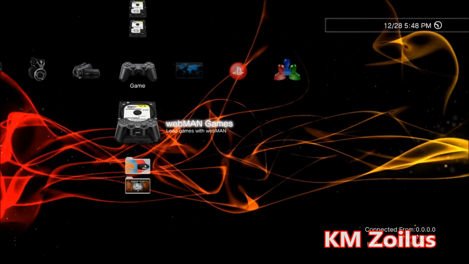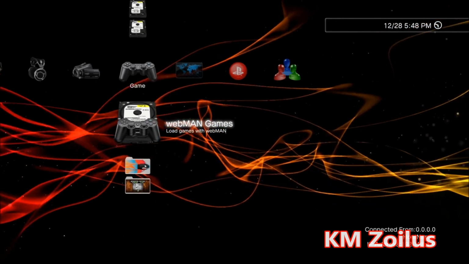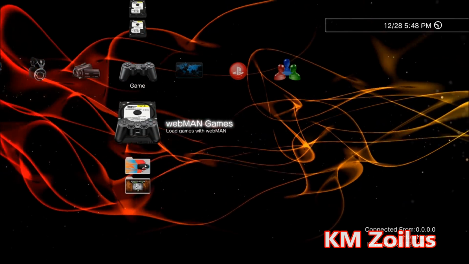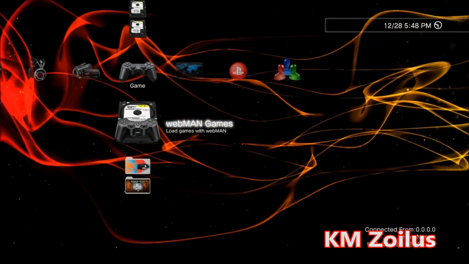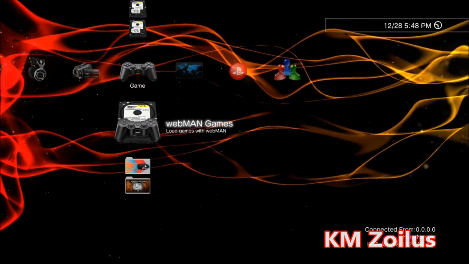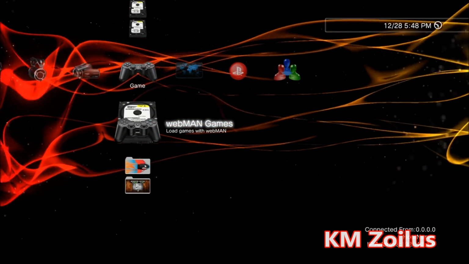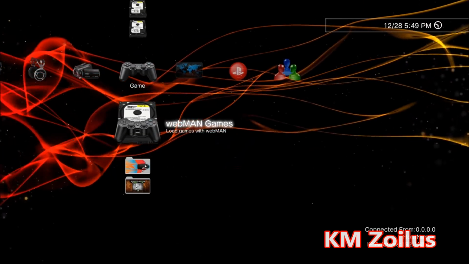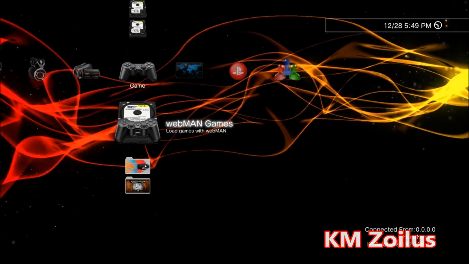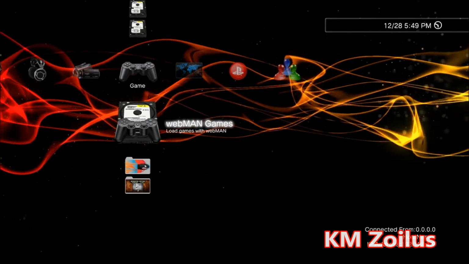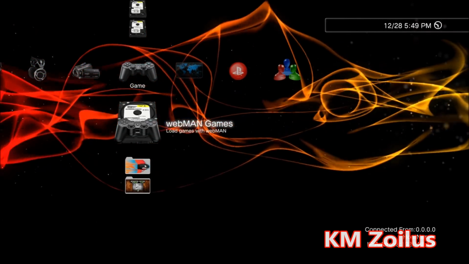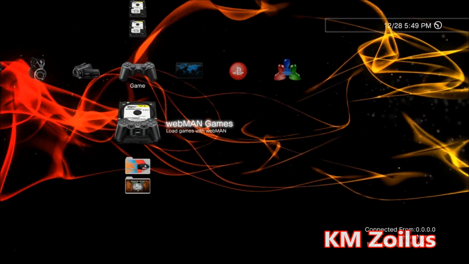Some of the things that we're doing here involve accessing your dev flash. You don't need to be too careful, but you need to pay attention. You're not going to be accessing the dev flash yourself, but some of the files that will be placed will need access to the dev flash. So make sure you pay attention to everything. You shouldn't have any problems whatsoever, and everything should be smooth sailing as long as you pay attention to the whole video. I'll also be covering stuff to help you along.